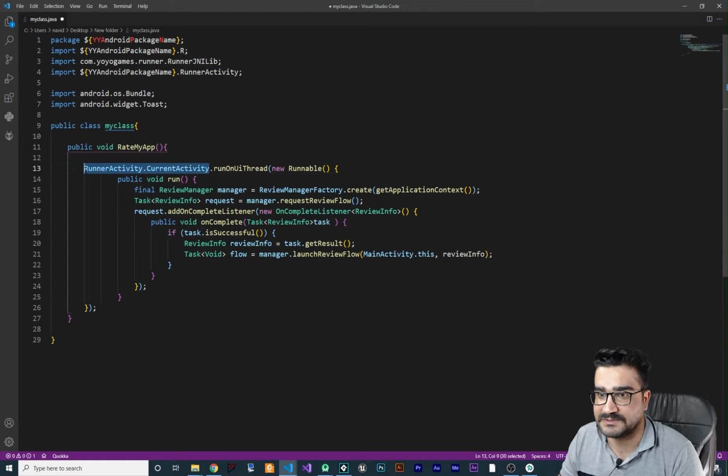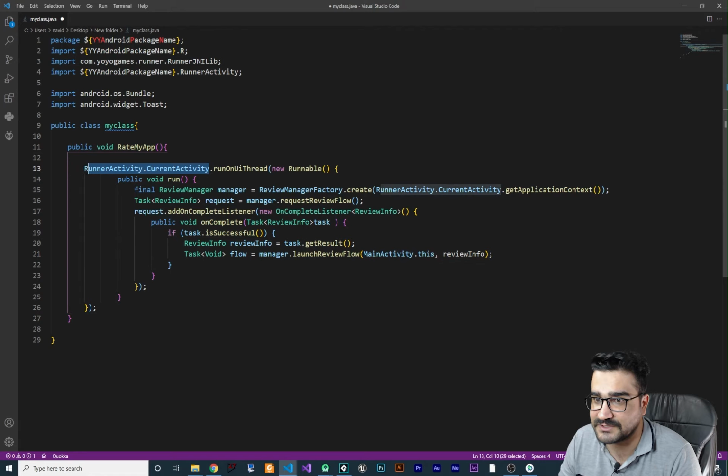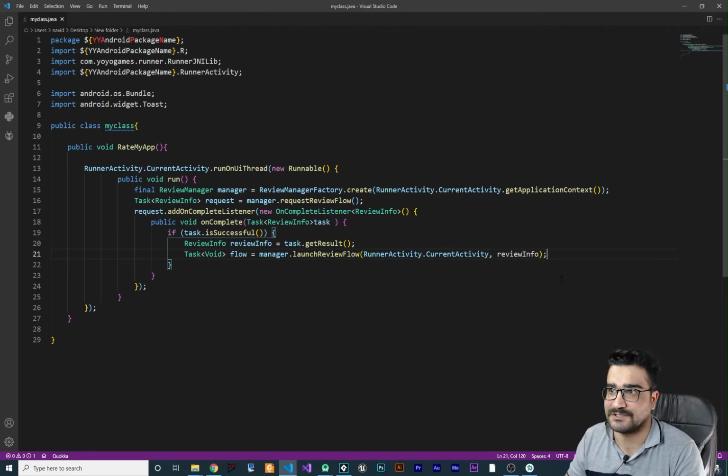Just copy this runner activity, current activity, and just put it in here to get the application context of this current activity. Next thing that we need, this main activity, we don't have this. What we should use, we should again use this current activity. So again, copy it and paste it in here. And I think everything is okay now, and we can create an extension off of this.